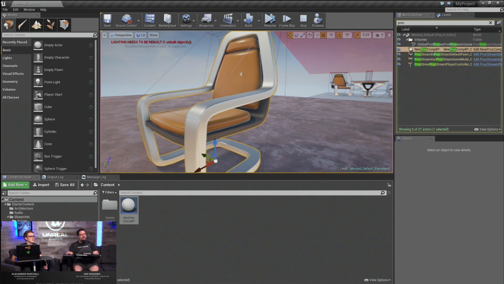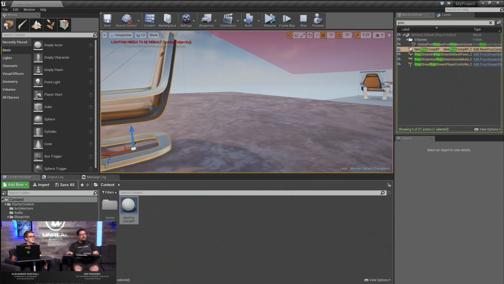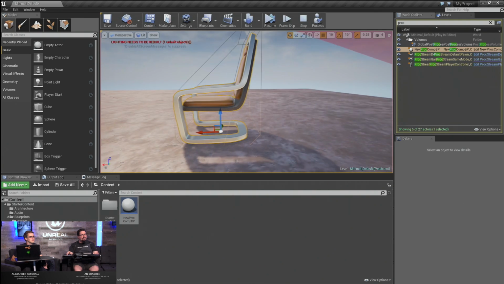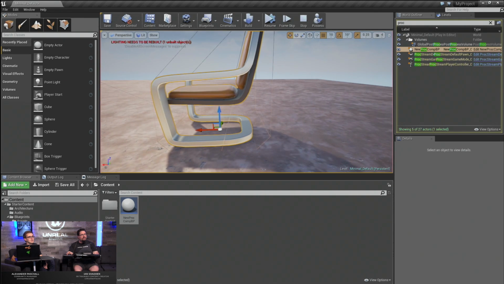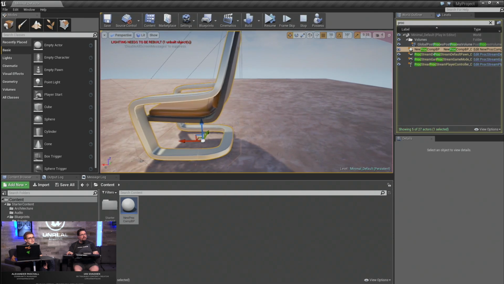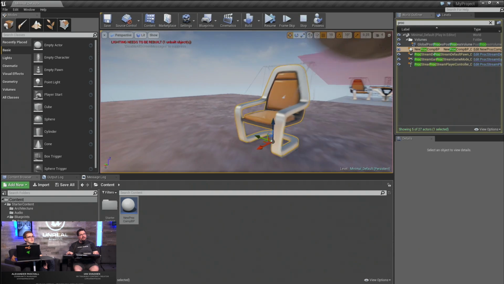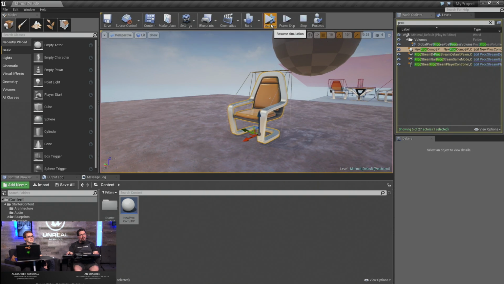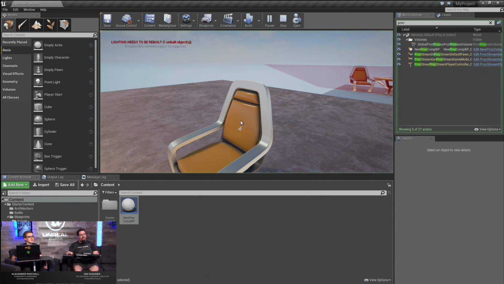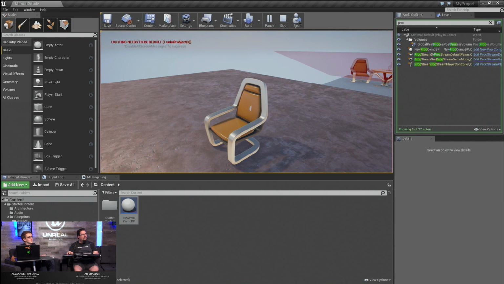But I don't know if we successfully cut it because our collision didn't cut. Oh no, there it is. There's the cut. Oh yeah. No, or is it? Yeah, no, that's a cut. I saw a bit of mesh in there. At the very least, you took a triangle out of it. Well, you did something. Only one way to find out.